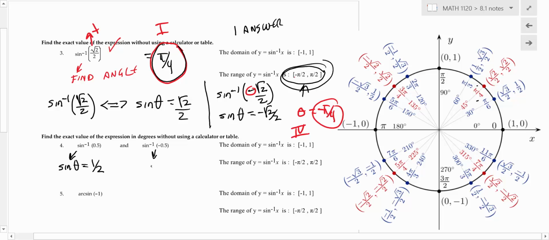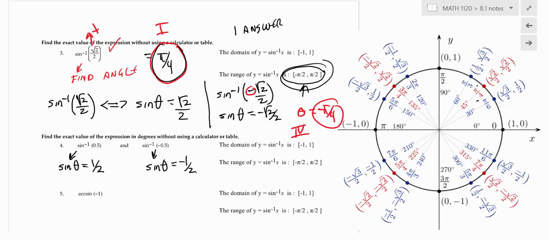And then we're going to rewrite this one as sine theta equals -1/2. The unit circle should tell you where you are. So first of all, on the unit circle, where is the sine equal to 1/2? One place is pi over 6, right? The other place is 5 pi over 6. Which answer is correct? Pi over 6 or 5 pi over 6? Pi over 6. How come? Because you have to fall within that range.